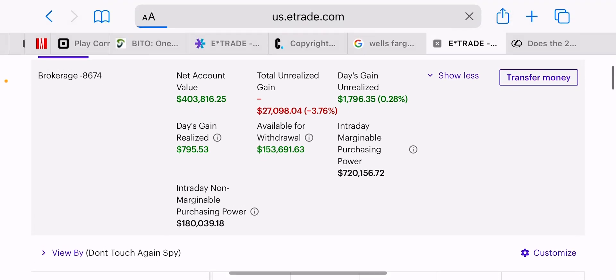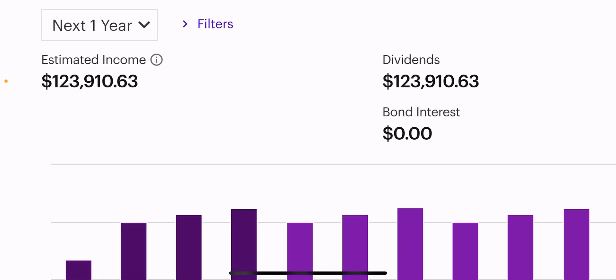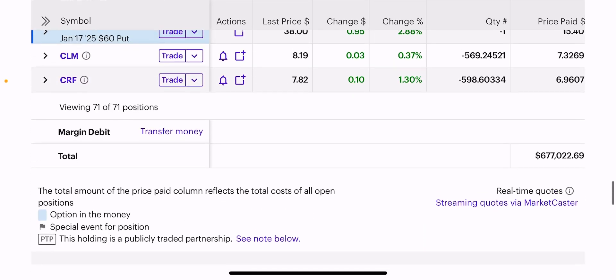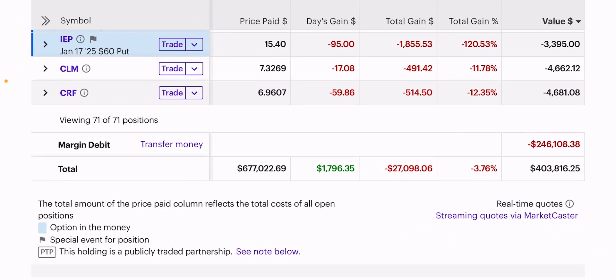My estimated income is still over $100,000 — still over $120,000 — which gives me about $10,000 per month. That'll pay down my margin, and in less than three years my margin debt of $240,000 will be cleared. I'm also working on getting another loan right now. Since I've been building good credit with my other loans, I'm looking at taking out a personal loan. It's like a house — when you buy a rental property and put a renter in, that rental income acts as qualifying income for the next property.